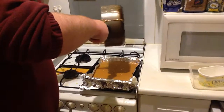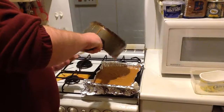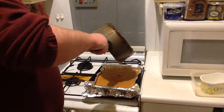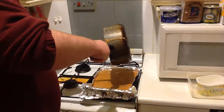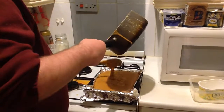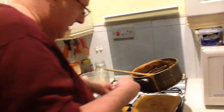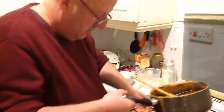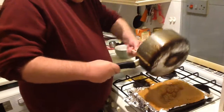There's plenty of it left. You have to make sure you don't leave it stuck in the bottom of the pan, and already you can see there that it's starting to harden. So that's exactly the texture that you want for it, you know. Yes, and already you can see that it's really beginning to harden up there, becoming like a bit of a cake. And let me just finish off this little bit, and then I'll say goodbye to you all while I go and watch it harden.